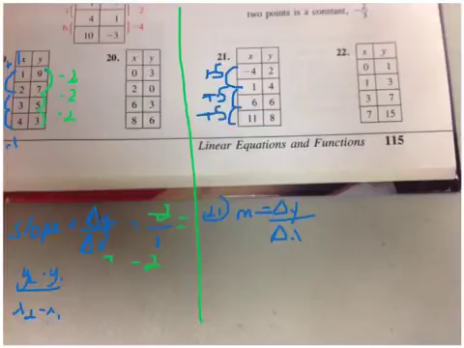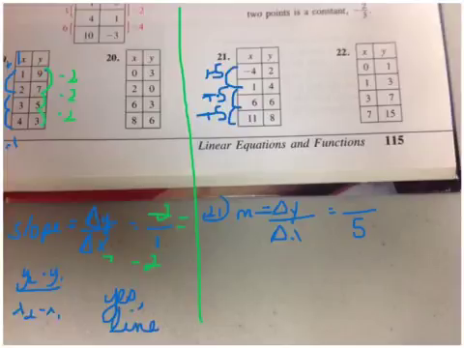They didn't have to make them all equally distant. It's easier for you when they do. Here I can see that the change in x is always 5, so the change in y's better be the same. I just want to make a comment about this. A lot of times on standardized tests, and I could see them doing this to you on the SAT, okay? They will not go the same number of x's, and that doesn't mean that it's not a line. The one we first did was a function, and it actually is a line because the changes in the y's and the changes in the x's were always the same. And the same thing is going to happen over here.